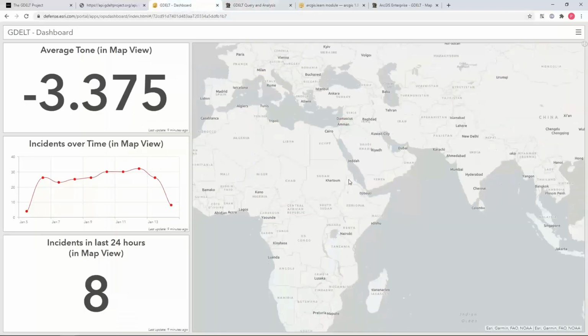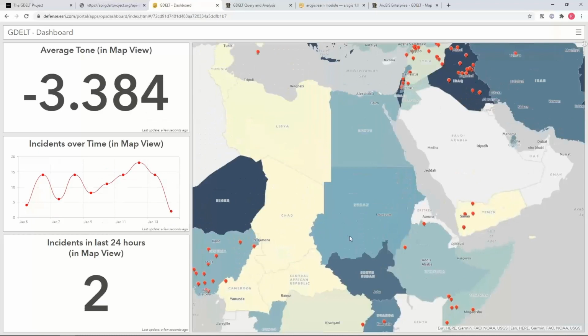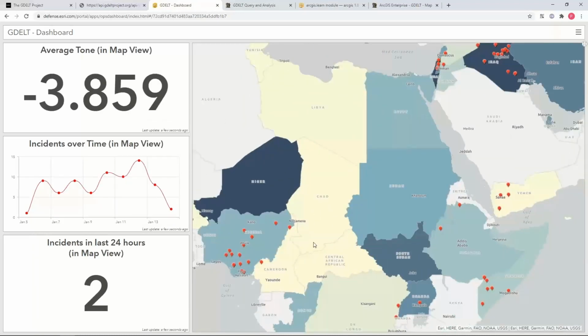And ultimately, what I'm hoping to do here is update this dashboard. So every day I want a new count of what's happened in the last 24 hours, so I can see if there's sentiment changing. And I can compare it with things like incident counts and timeline to see, is there more incidents? Is there more disdain, more frustration towards the events going on?